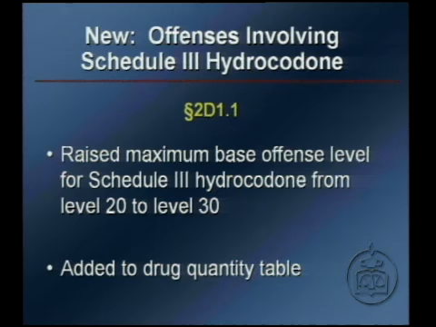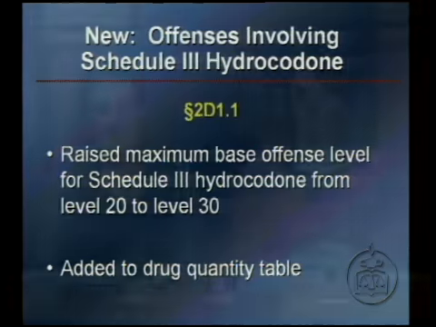The Commission determined that a maximum base offense level of 30 is appropriate for this particular controlled substance because of data and testimony indicating a high prevalence of misuse when compared to other non-marijuana drugs of abuse, an increasing number of emergency room visits involving this drug, and the very large volume of hydrocodone pills that are illicitly distributed either over the internet or sometimes in the specialized pain clinics. Also, I would like to note that Schedule III hydrocodone has been added to the drug quantity table itself, so you will see that change reflected as well.